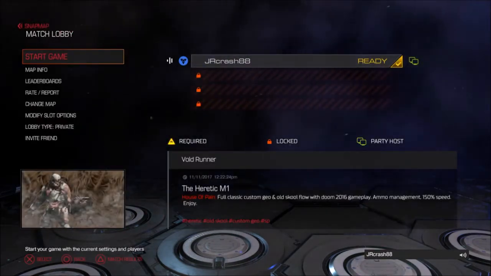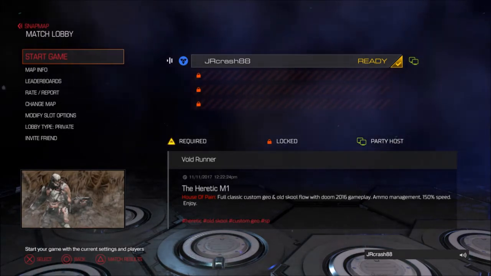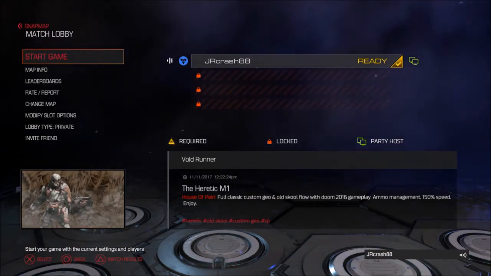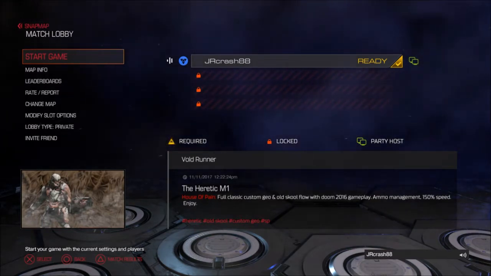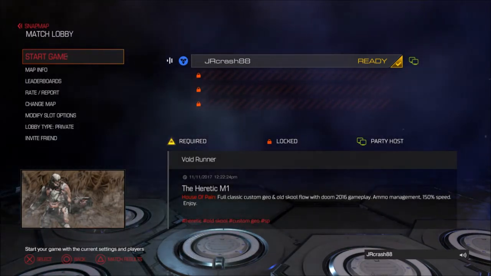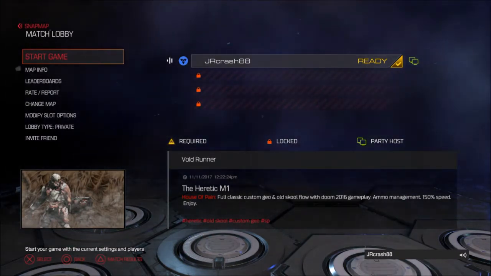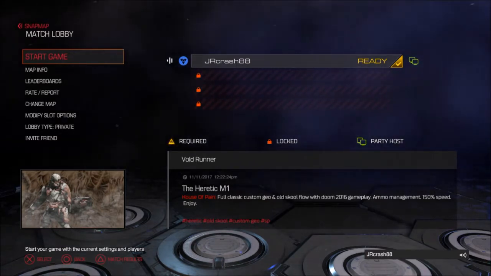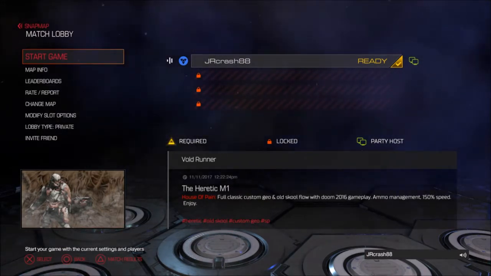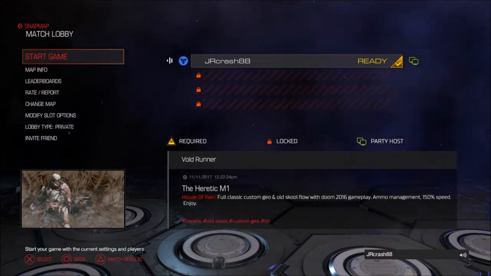so that was the Heretic M1 by Void Runner. I'm going to go ahead and talk about some of the things I liked and some of the things I didn't. I'm going to kick it off with the things I liked about the map. First of all, this map had really, really beautifully done custom geo. Of the Void Runner maps that I've played, they've all had fantastic custom geo, and this one was no exception. The use of classic textures, so well done, and such interesting geometries too.